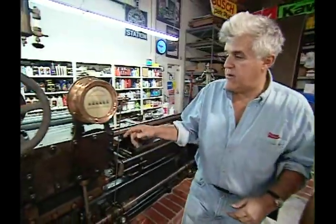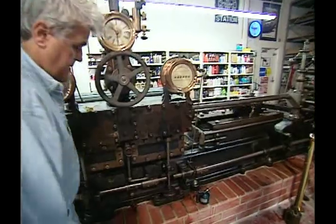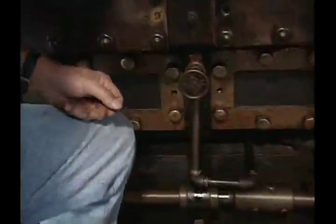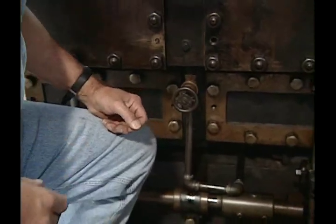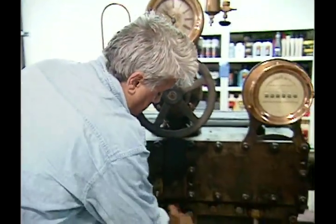And you got your tachometer here. This is your throttle here. This is your drip valve. What this does is you open this when you start a steam engine, because as you know, water does not compress. So you want to make sure it's steam. To get all the condensation out, you open this up, water drips out. As you close that, your engine will run more efficiently.